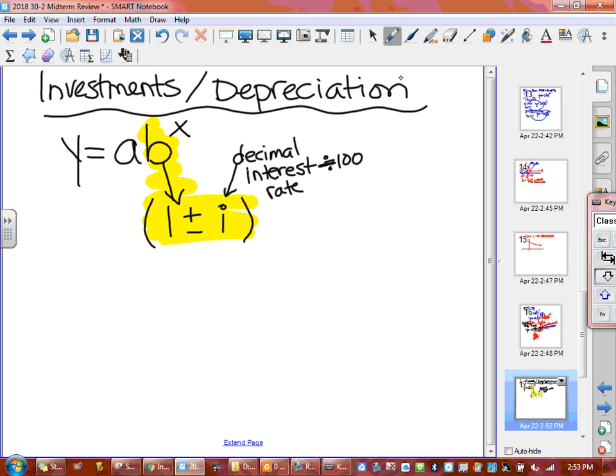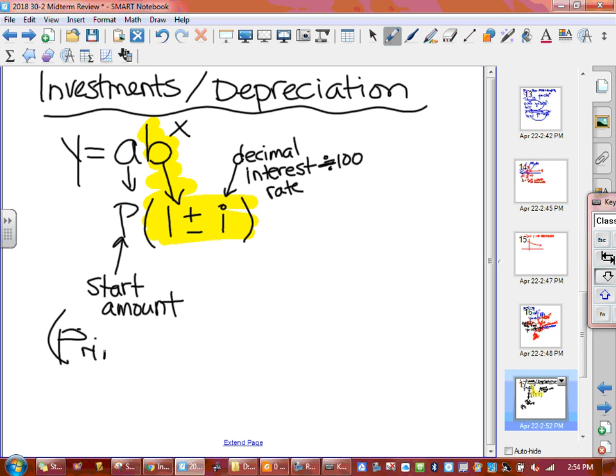Okay? All right. They changed the A to a P. P meaning principal amount of money. And that's what they used it for. Okay? That's your starting amount. Again, where do we start on an exponential equation? On the y-axis. It's your y-intercept still, but they call it the principal amount. So it's your starting amount. That's why they use the letter P for principal. Your principal amount.